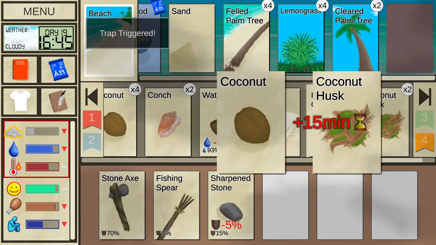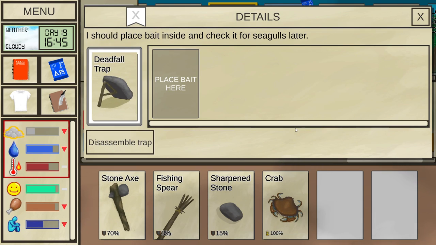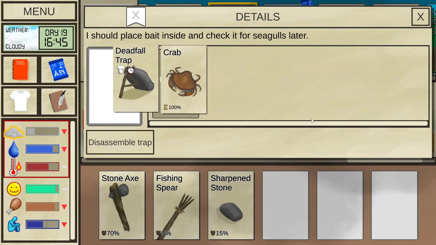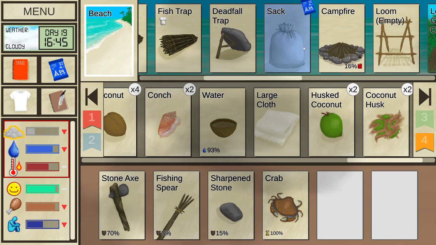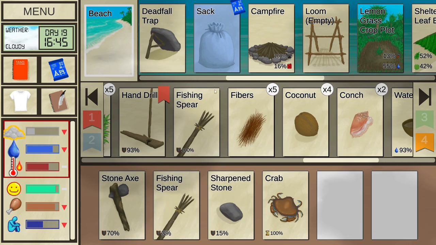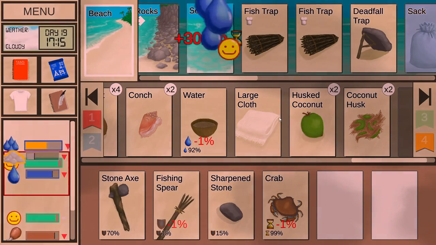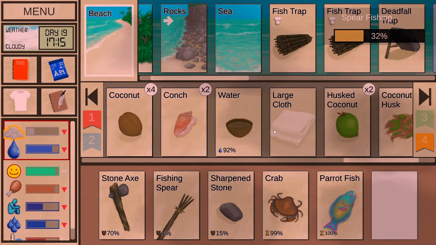4 o'clock. Something ding. Trap triggered. Crab, I hate you, crab! Can I place a crab here? Is that a thing? Oh, it counts as something caught. Wait, I cannot do that then. I guess I'm gonna burn the crab. Plus a fish if I can find one. Let's go for a fishing attempt. Perfect. And then fire, I guess.